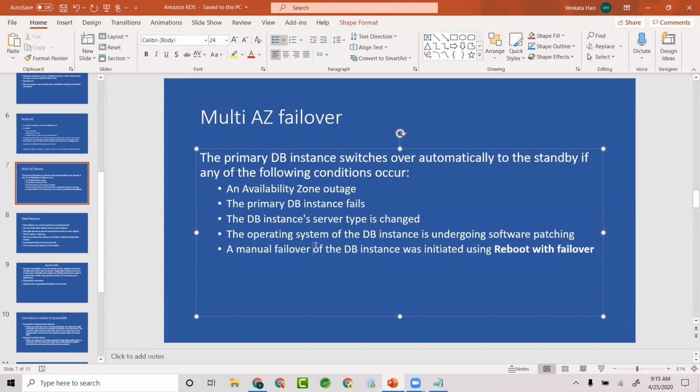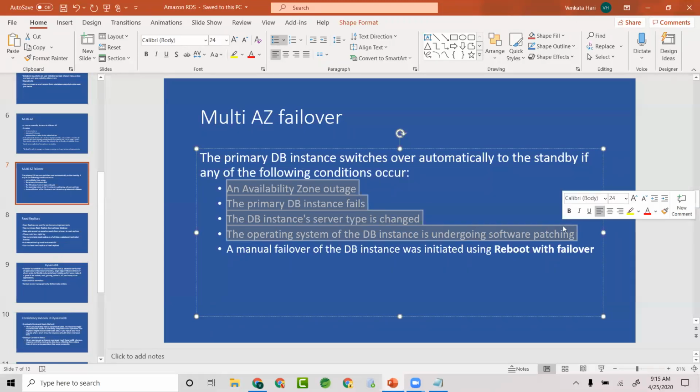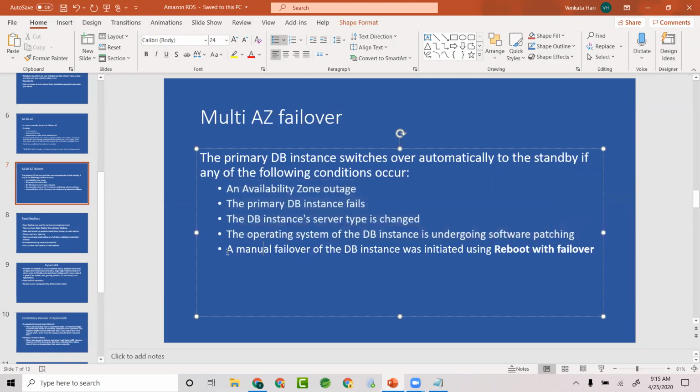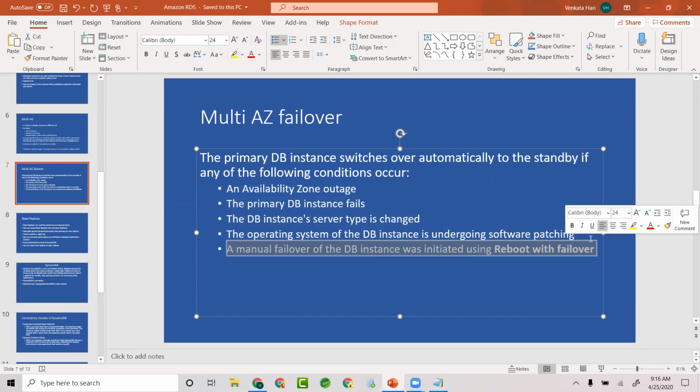What should I do? Well, all these four items here are triggers of something out of our control, but this is in your control. So you can reboot the primary database and you can verify that your failover is automatically up. Amazon does that.